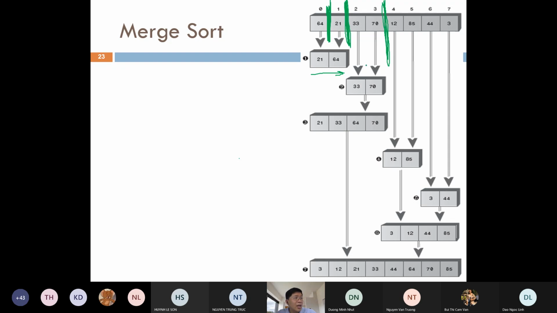Then we do it again. We sort them. And finally, here we have two elements, so we have 2 sorted sub-arrays. Now we do the merge as we know. Put it here, here, here, here. So you see that we use a recursive function in order to perform the merge sort.